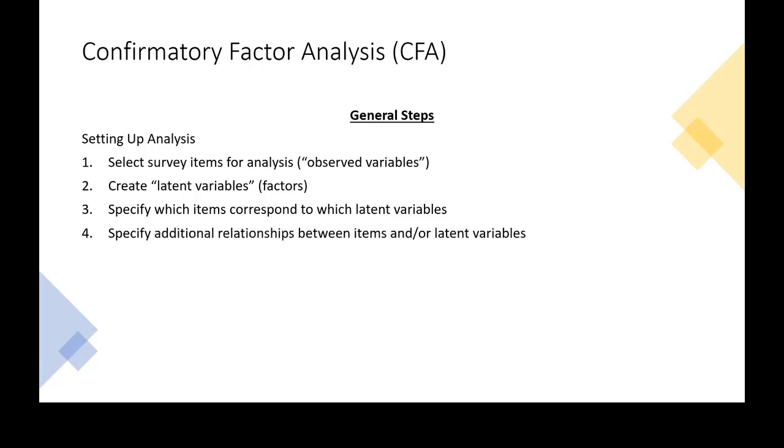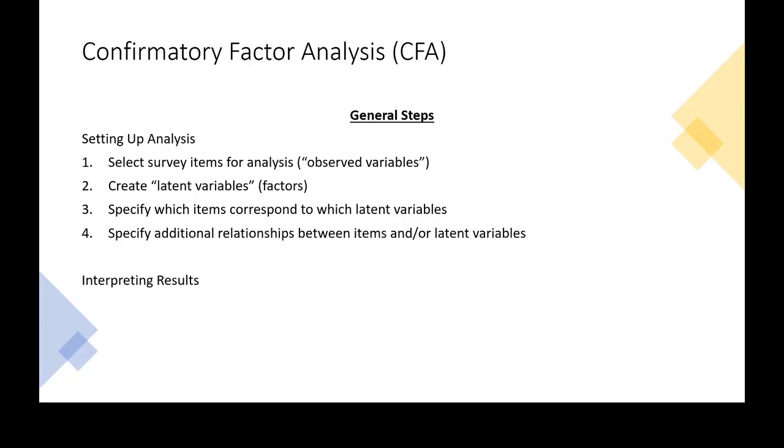And then if there are any additional relationships that you want to add, like we saw, some of the extroversion items and the agreeableness items kind of cross over, you might tell the software program that as well. So it can account for that everything doesn't necessarily neatly map onto what we think it does. But the point here is you're usually being very explicit about how your factor structure is going to look.